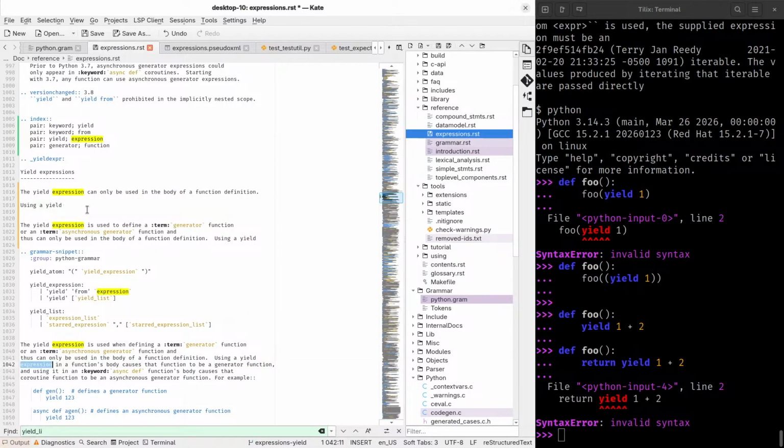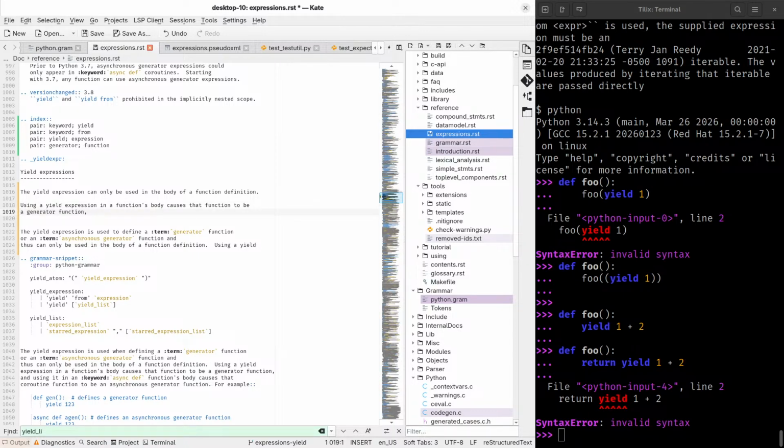Using a yield expression in a function's body causes that function to be a generator function. Directly, provided that it is direct, not in a nested function.